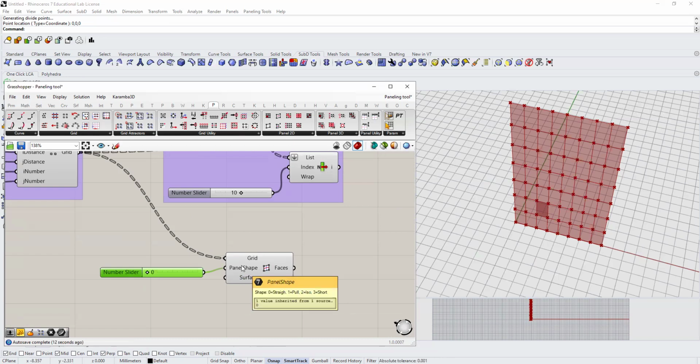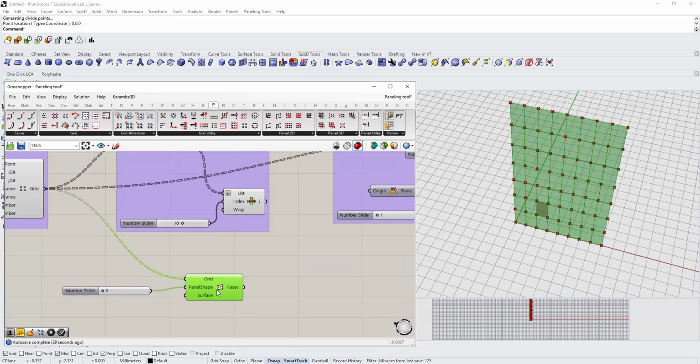If you pick 1, it's bold, 2 iso, and 3 short. Since here we have a very plain flat grid, there is no difference between any of these options. Later, in a different example, when we have a curved grid, I will show you how picking a different index for the different panel shapes will give us different forms.